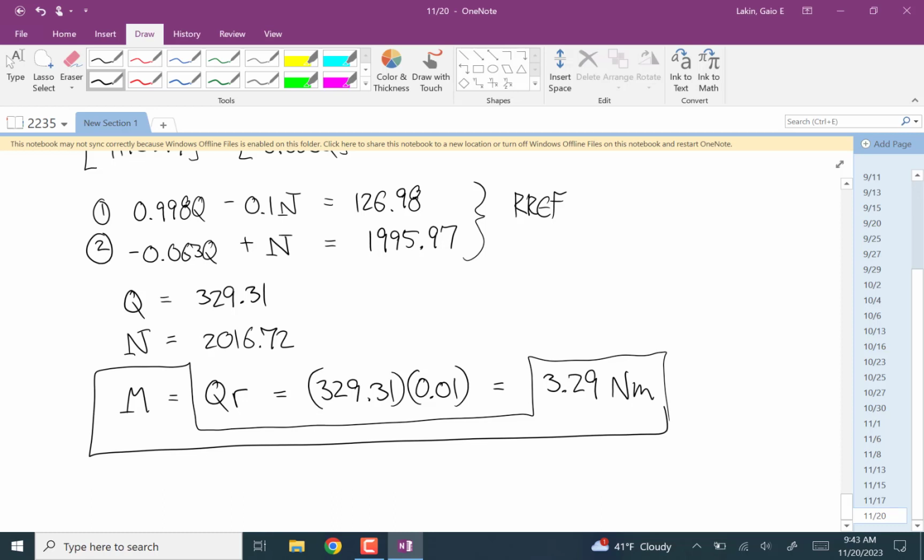Why is it so small? Well, that's not really that small. I mean, with a screwdriver, if you're cranking as hard as you can, you can probably produce about 10 Newton meters. This has a big handle, so it makes it easier, but for stuff that you're doing by hand, that's not really that small. We've just been so used to working with huge forces. Those couples are always small for human-sized things, because that radius is so little.